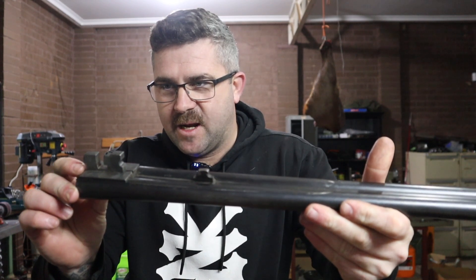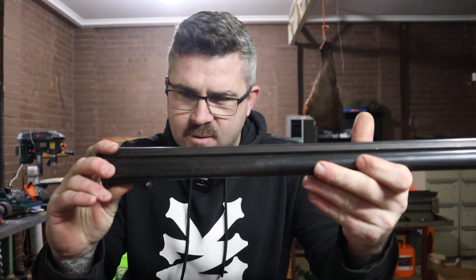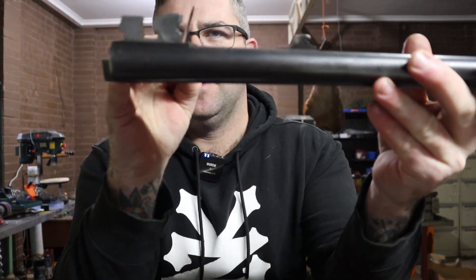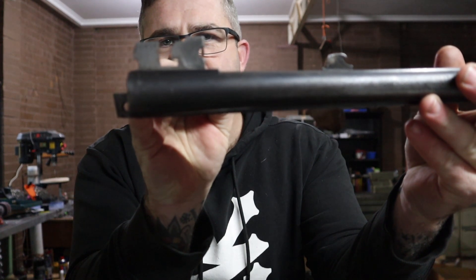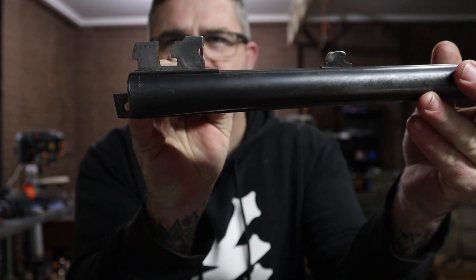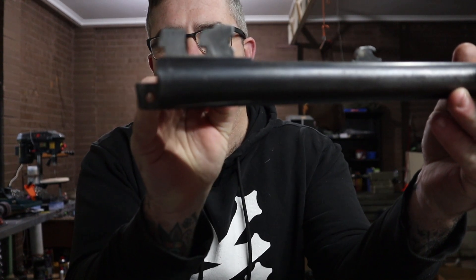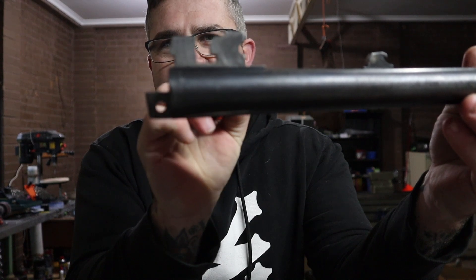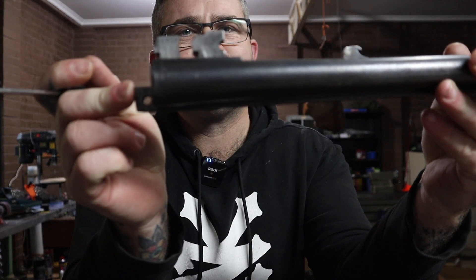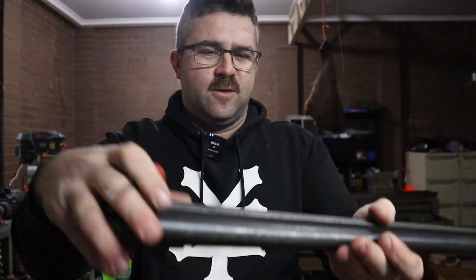Now looking at the bites — they haven't been peened badly, but one thing we can see is that it's slightly out of round and it does look like it's been peened slightly. They've probably done that in an attempt to tighten up and bring this back onto face — by changing the amount of material there, it changes the length and pushes things back towards the face of the receiver. That's potentially an issue we'll need to address on this particular gun.